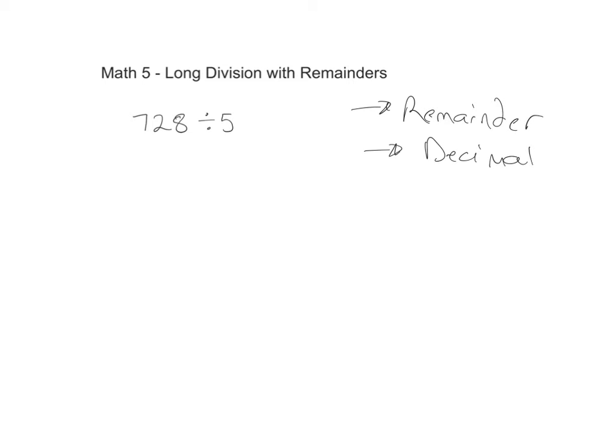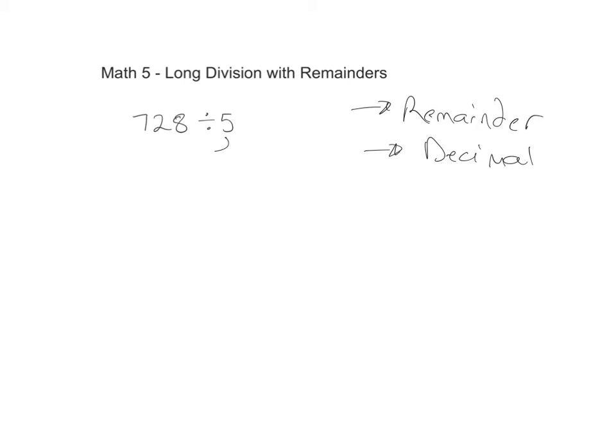Some questions might ask you just to leave it as a remainder. Some might ask you to leave it as a decimal. In particular, when you work with money, it makes more sense to leave it as a decimal. So we'll try a couple of questions here, and hopefully it makes sense. You get to see a couple more questions doing long division.